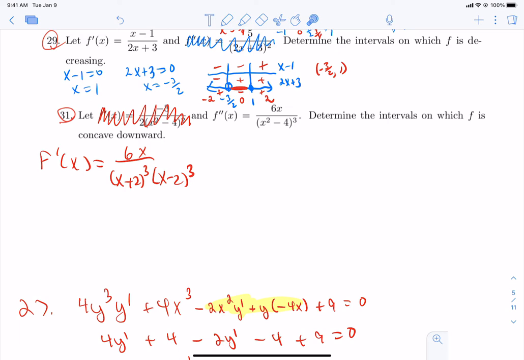Now, you can write it lots of ways, but I think that's the most efficient way to write it. Now, how do we determine how to make our plus or minus chart? Well, we take all the factors, set them each individually equal to 0, and put it on a number line. I think you know that by now, but let's do this.